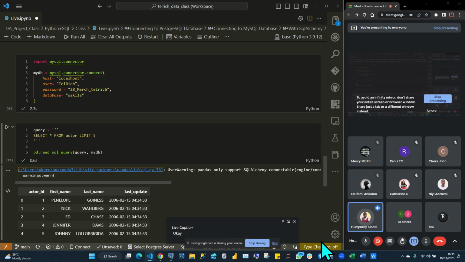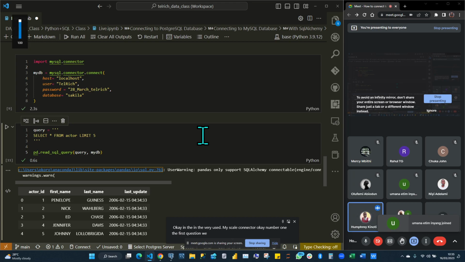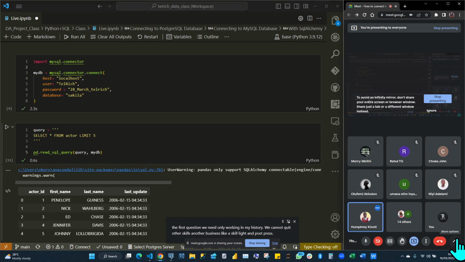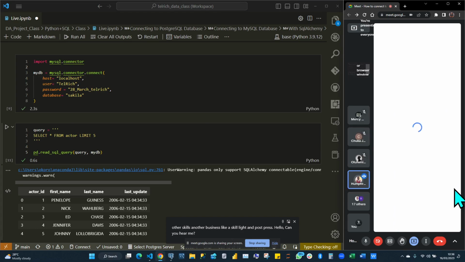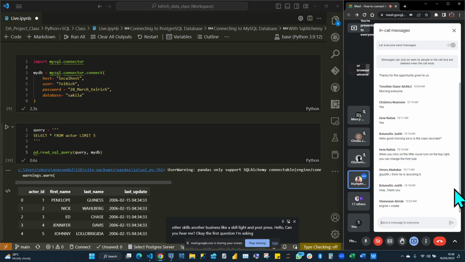Okay, in the MySQL connector, is it only that I can connect it with MySQL, or can I use other databases like Postgres and SQLite?